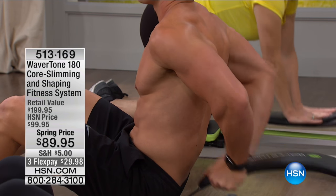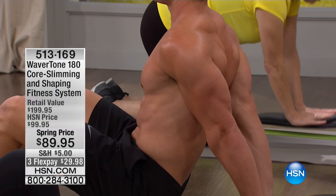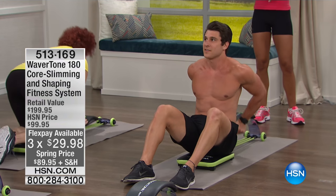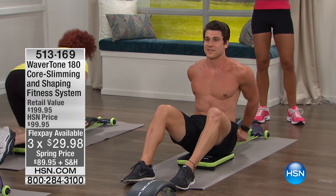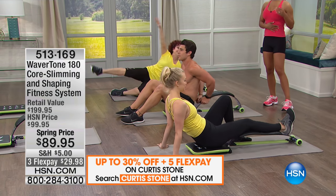You're getting resistance in both directions — none of that big pounding. If you're lifting weights and dropping them down, that's not good on the muscles or bones. This way you get resistance training while concentrating completely on your core. The legs too — we know how hard it is to target legs and lunges. If you have issues with your knees, consult your physician.